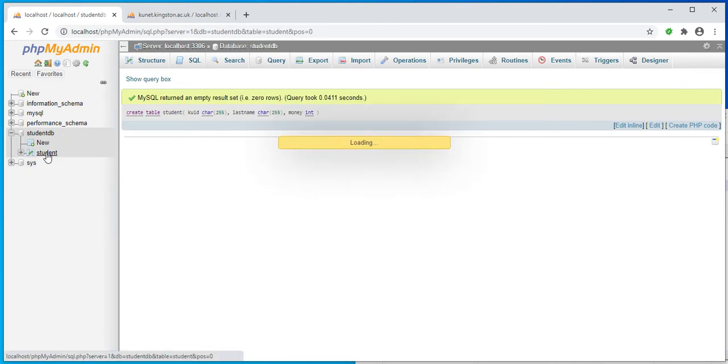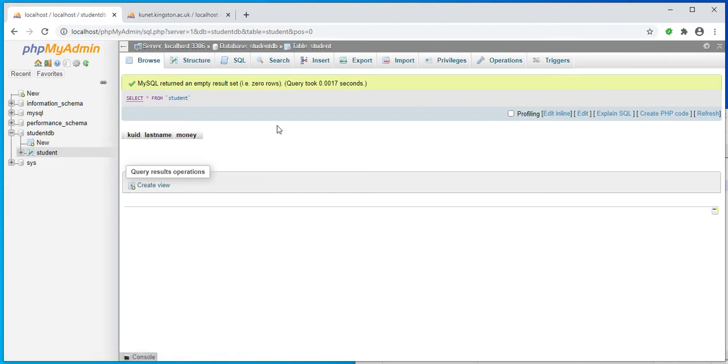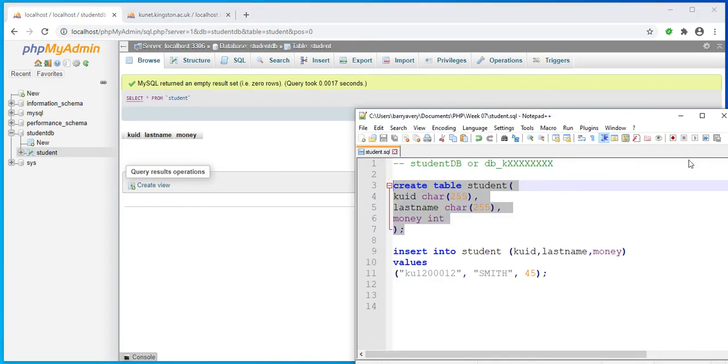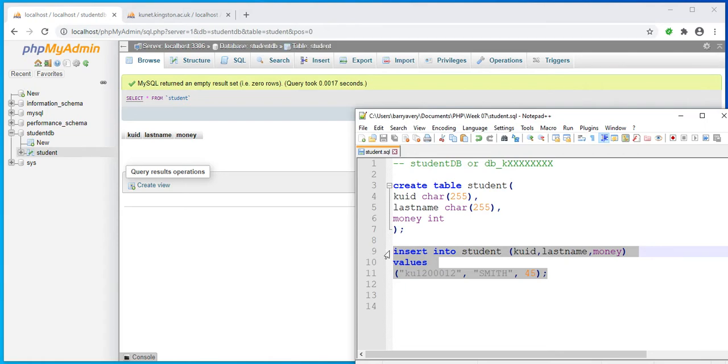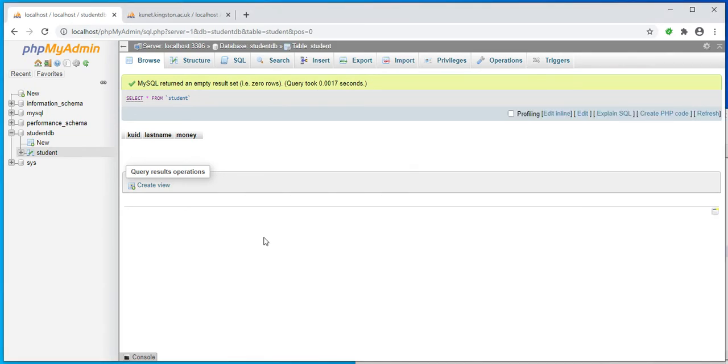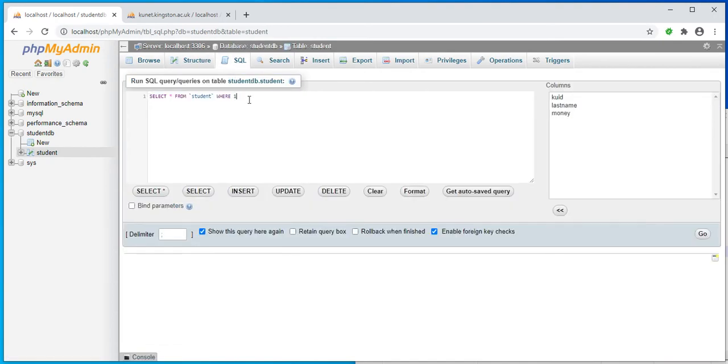Now if I tap on there, you can see it pops up. There's nothing in it, but you can see the column names that have been created. There are no actual records in here currently. That's obviously the next step. What we can now do is insert a record. I've also got the SQL ready for this. Here's my insert SQL statement. So again, I go back to the SQL tab, delete the pre-existing SQL that's there, and insert my insert SQL statement.